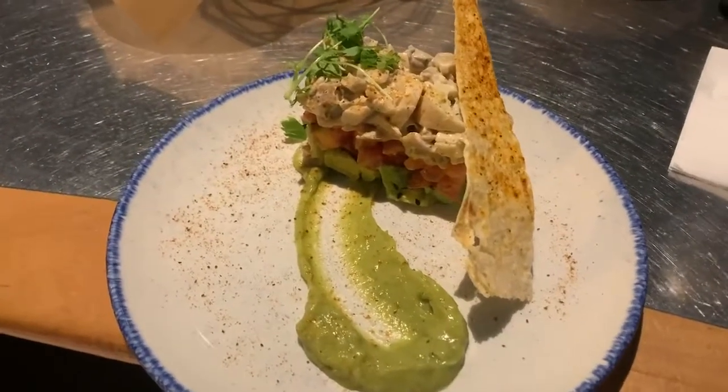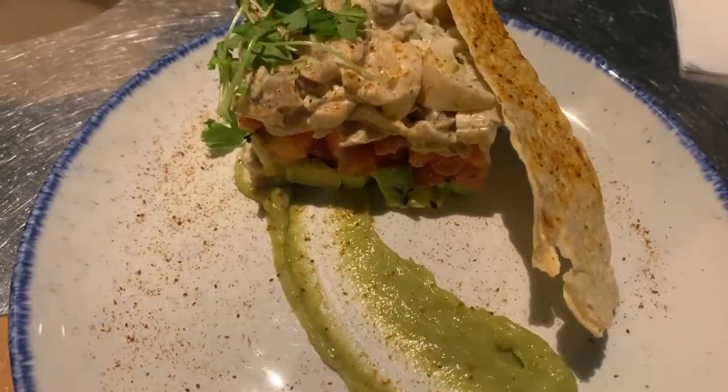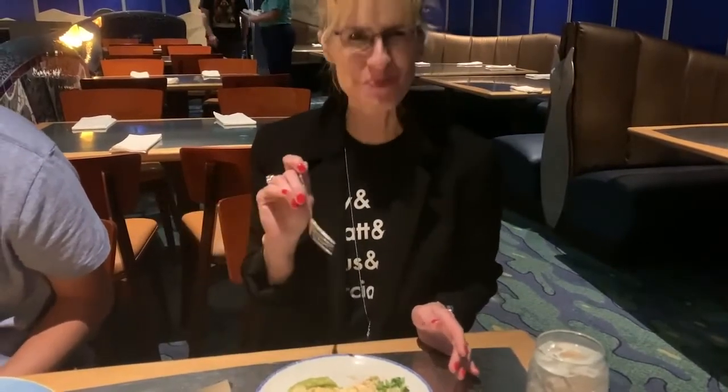For my appetizer I chose the mushroom lobster-style salad, which is on the new plant-based menu here at Walt Disney World. When you see that little leaf symbol on a menu, it tells you the item is plant-based — no animal meat, dairy, eggs, or honey. This is prepared as if you were eating a lobster appetizer, seasoned and treated just like lobster meat would be. We definitely picked up on the Old Bay seasoning. It also has avocado, hearts of palm, tomato, and it comes with lavash crisp — unleavened flatbread. It is delicious and you feel and taste like you're eating seafood.